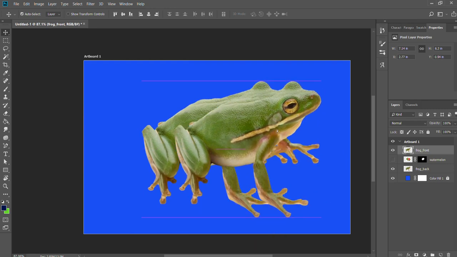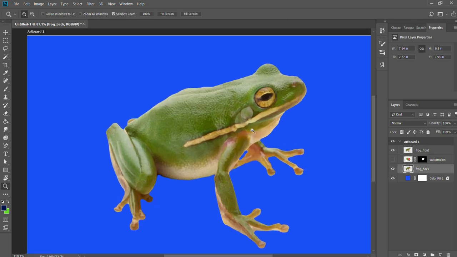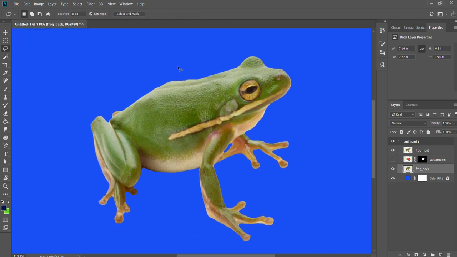So in order for this to work, the 2 images need to be right on top of one another, so just don't move it. And what I'm going to do, I'm going to zoom in so you can see better. Using my lasso, I want to cut out the torso area and give it like a roundish look to it. Basically not like this where it's just straight down. And do something like this, something like that.